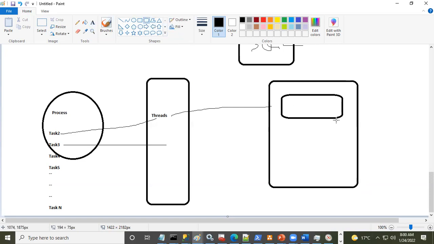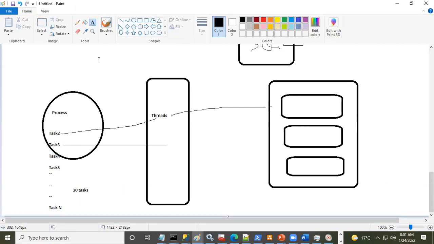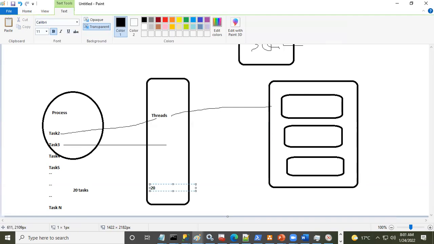So this is CPU 1, CPU 2. Let's consider I have 3 CPUs. Say for example I have 20 tasks, and these 20 tasks will be assigned to 20 threads, right?